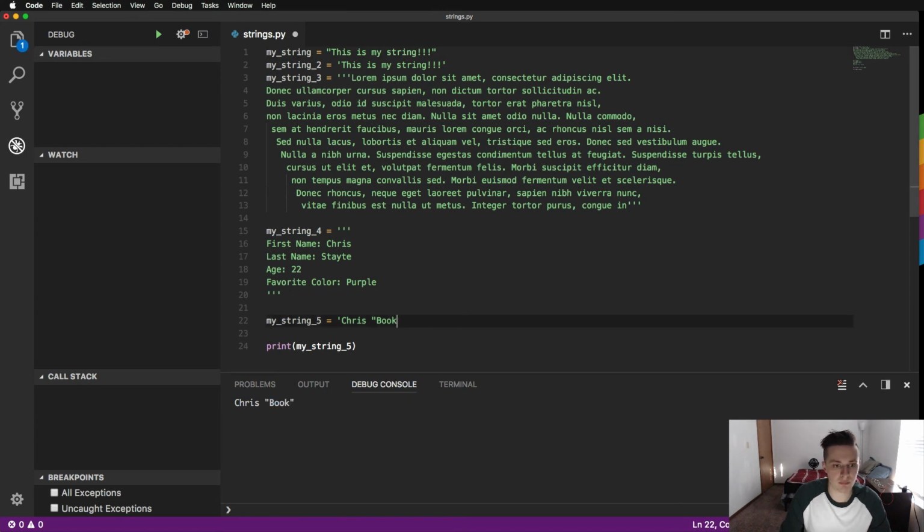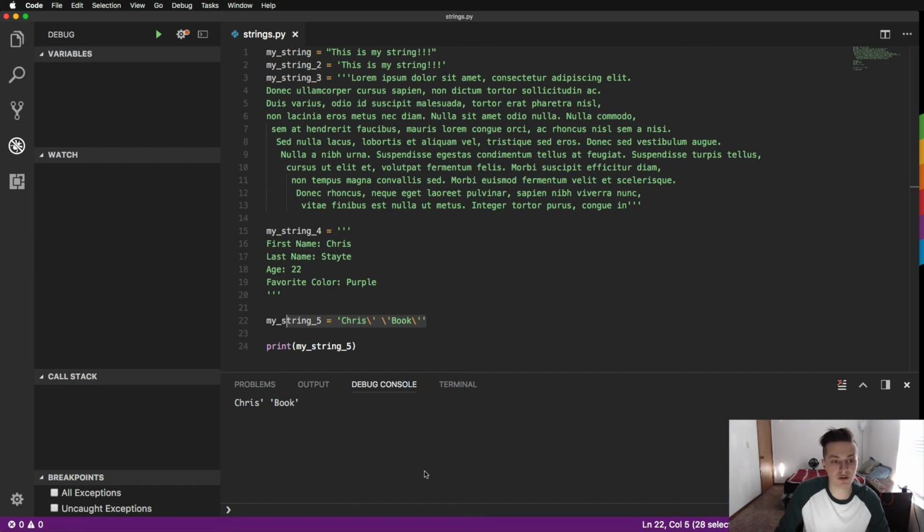Now, what if there's a problem where you want to use single quotes on the outsides, and you also want to use single quotes on the insides? As you can see here, I want to make this plural. Well, you'd use an escape character, which is a backslash. And you can do the same thing on the book. We'll put that there, and put an extra one. And there we go. You can see this does color it to make it a little bit easier, but you can see right there that these are escaped. If I run it, you can see it does print out the single quotes even though it is surrounded by quotes. So there's strings for you.